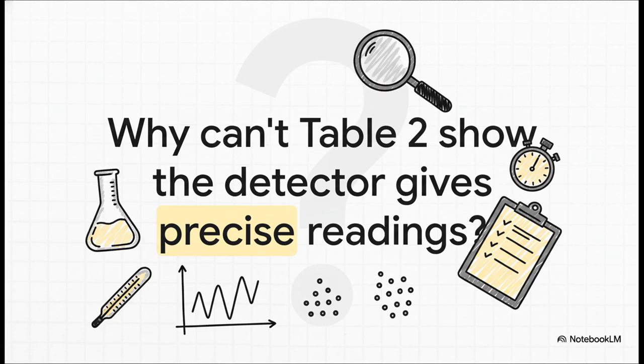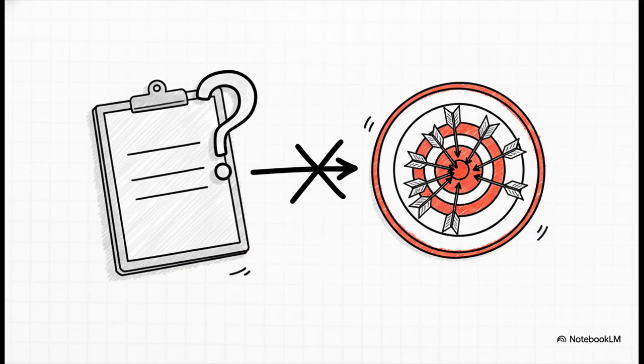They show you a table with only one reading for each of the 4 surfaces. Then they ask why you can't use this data to say if the detector is precise. This question is all about knowing what that specific scientific word really means. And the answer for 1 mark is so simple you might miss it. All you need to say is, the readings have not been repeated.